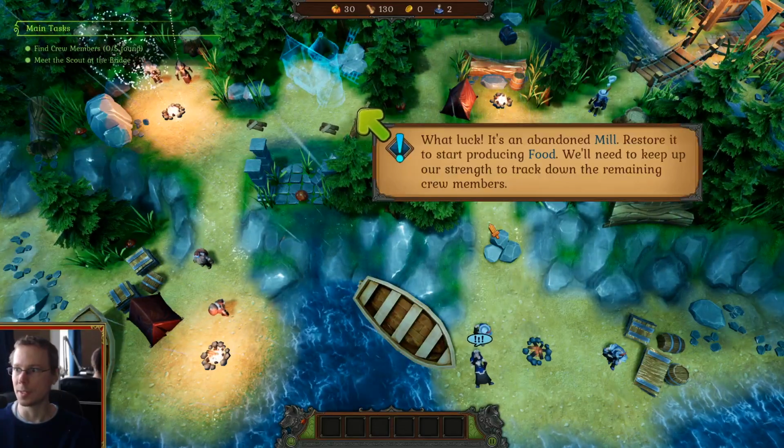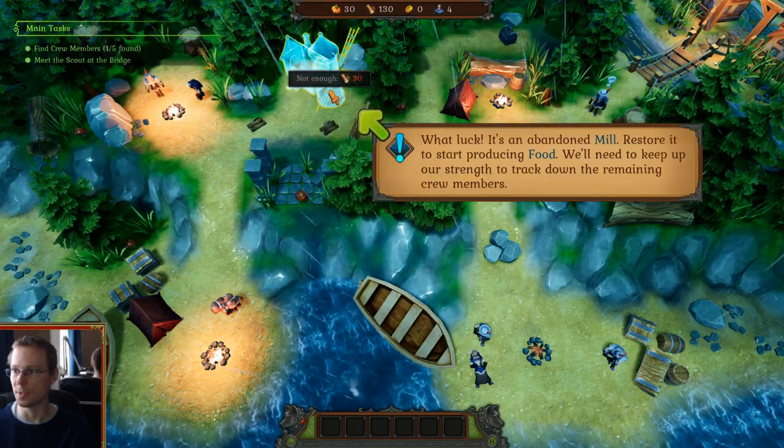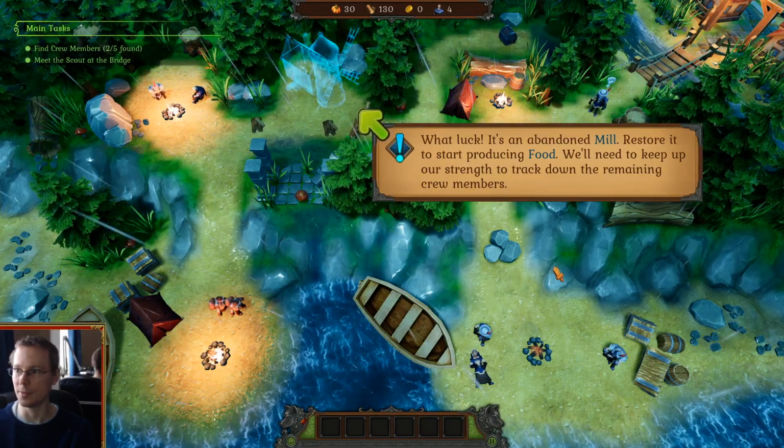Castaways. What luck, it's an abandoned mill. Restore it to start producing food. We'll need to keep up our strength to track down the remaining crew members.